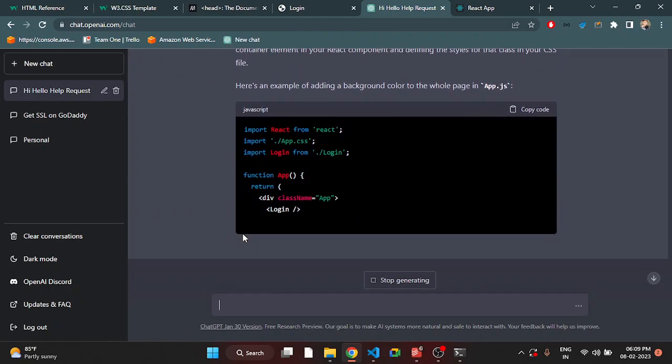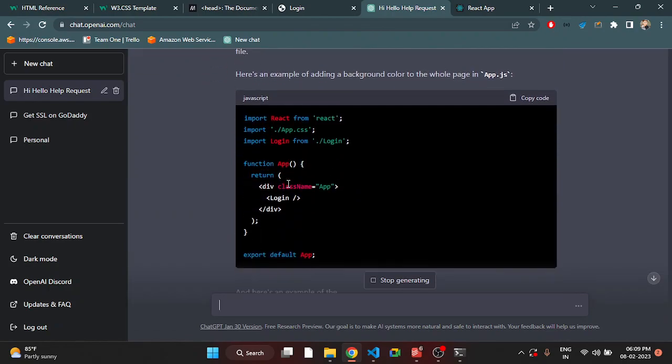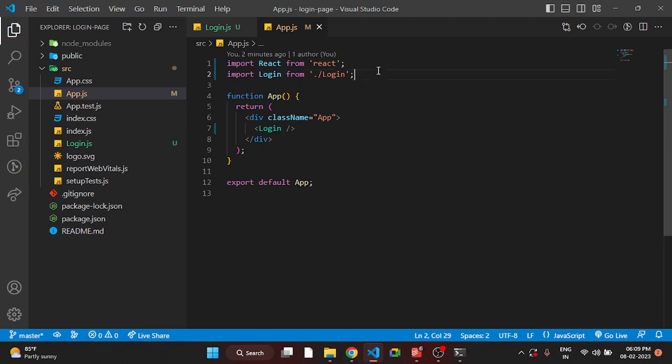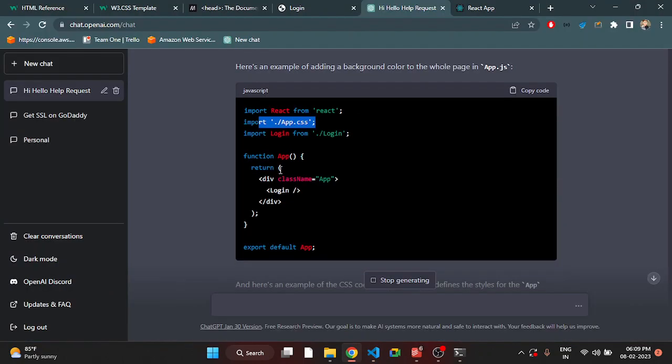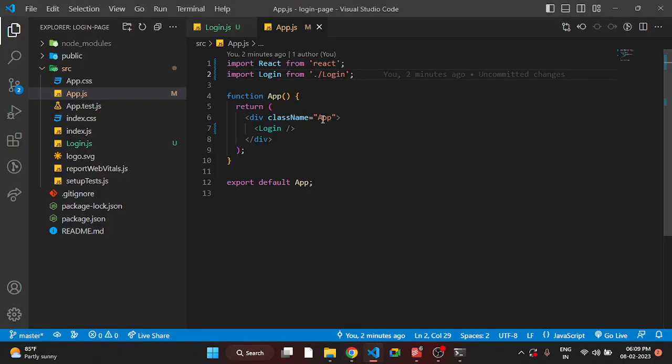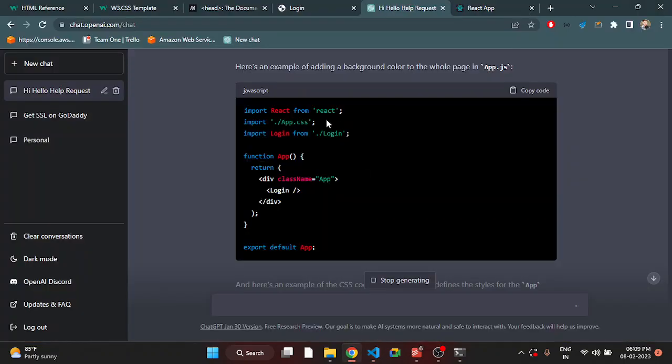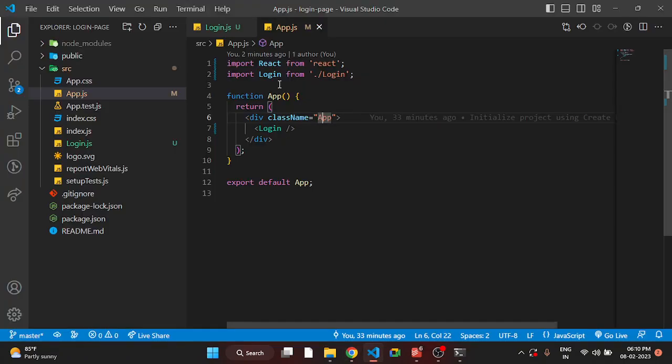Okay, so here we got some code and it's saying in app.js we have to import CSS, and we have to use class name app. It's already there. We just have to import this.